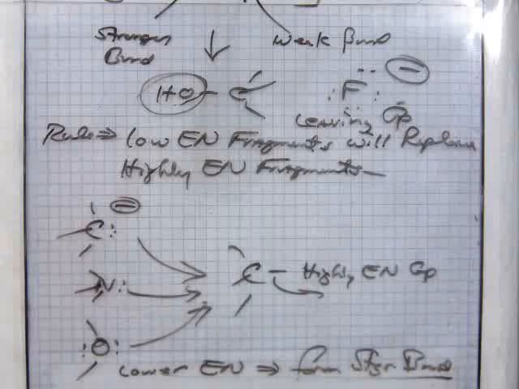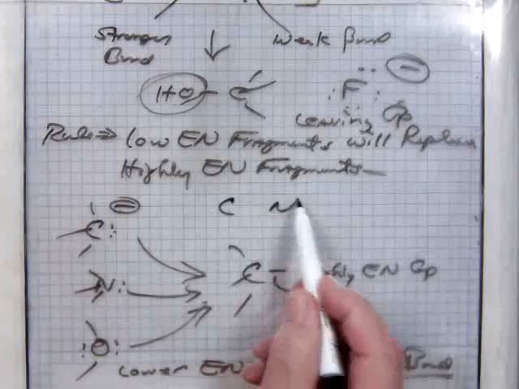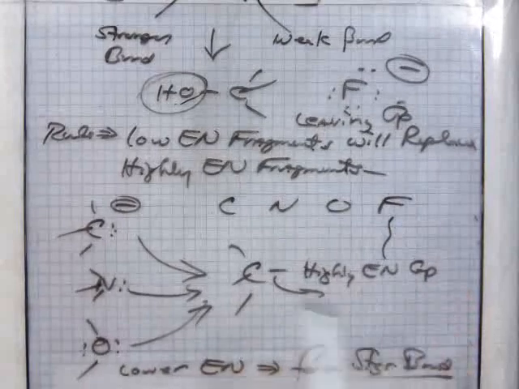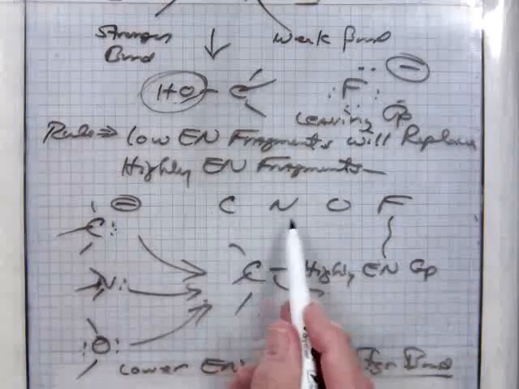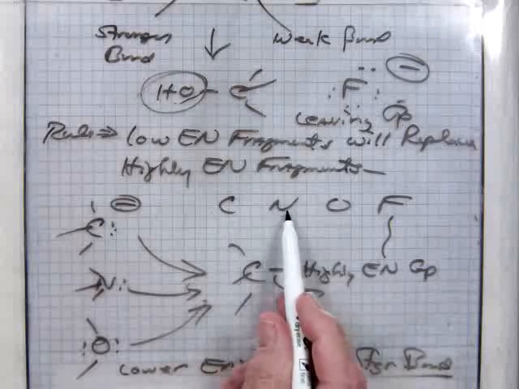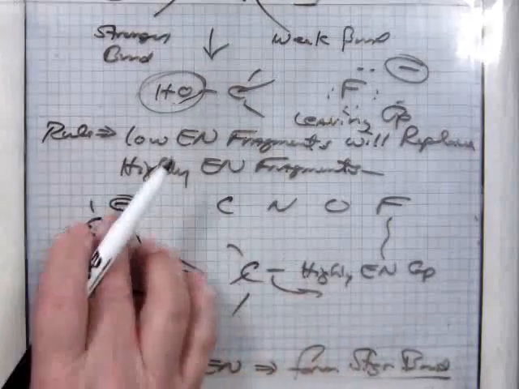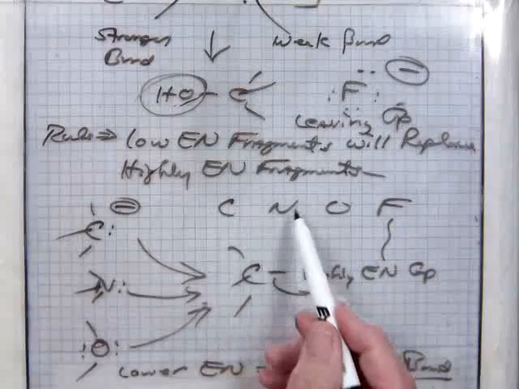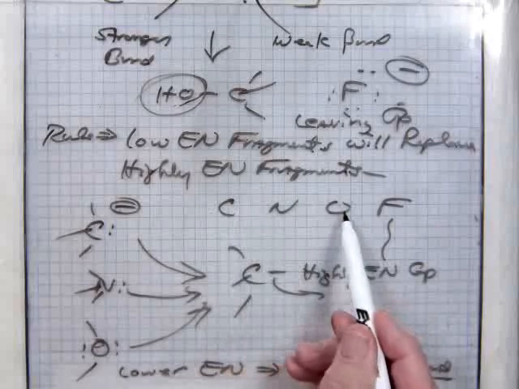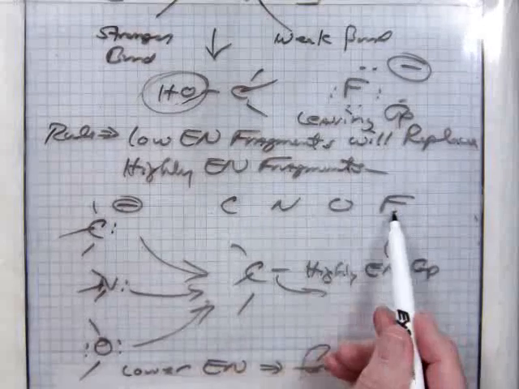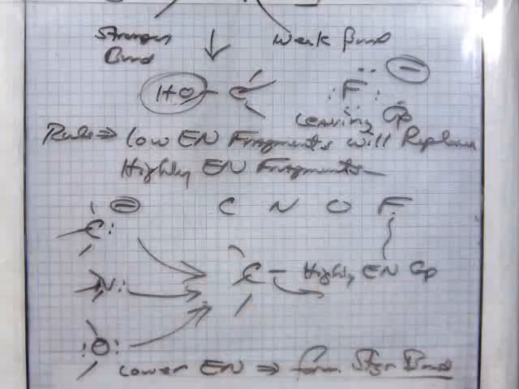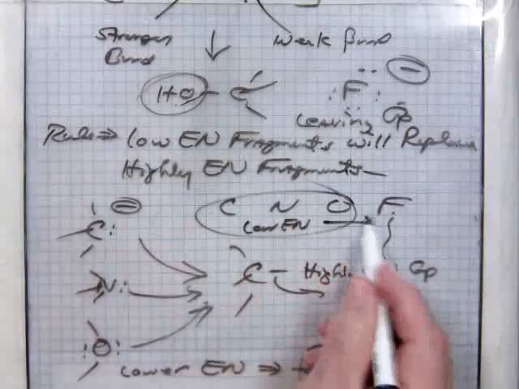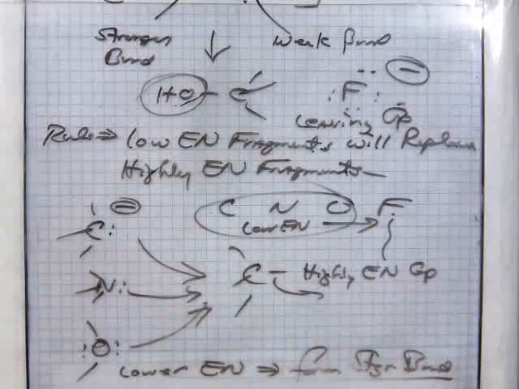So as you look at the periodic chart, carbon, nitrogen, oxygen, and halogens, carbon will replace anything that's got nitrogen on the group, or if it's a charge, if it's neutral, it's not going to do anything. Nitrogen will replace oxygens. Oxygens will replace fluorides. Nitrogen replaces fluorides. Carbon. So all these low electronegativities will replace the high electronegativities. So that's what we mean by molecular dynamics.